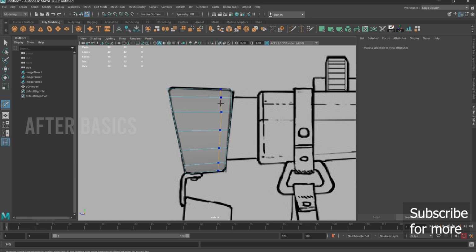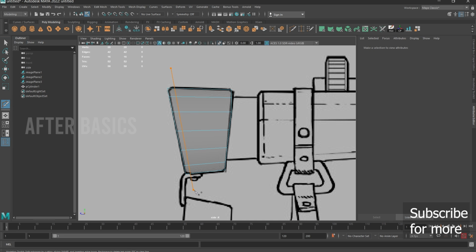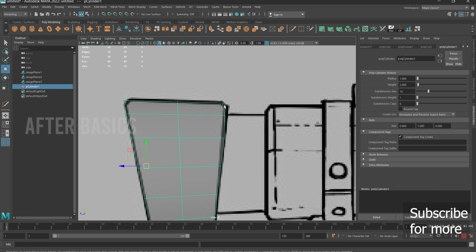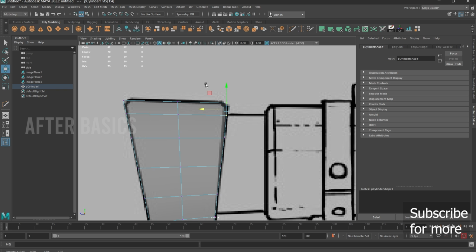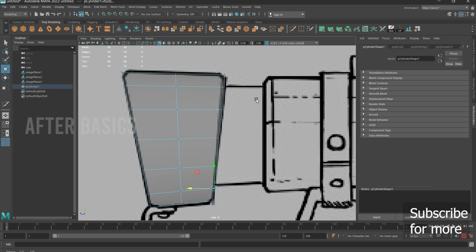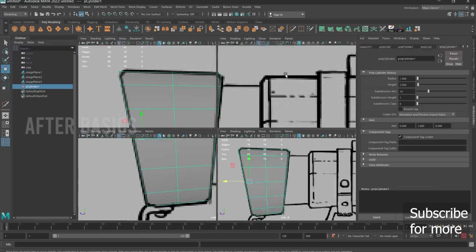For support, I think I will add a cut. Now manually add the cut here without using the multi-cut tool. So like this. Here I have to add the bevel, so I'm gonna leave some space there. That is why I didn't make the cut like that. Use multi-cut to add cuts in your desired way. So let's put it like there. It's fine, it's done.